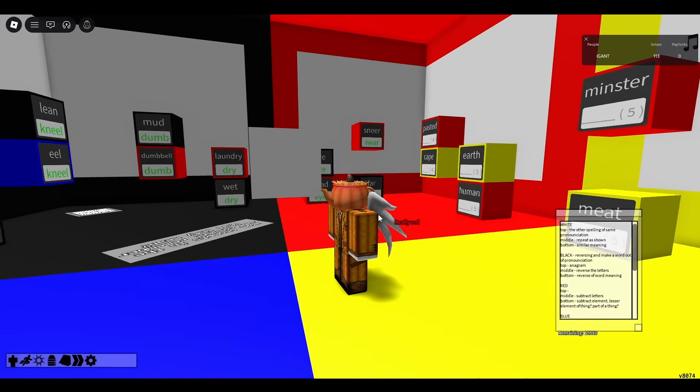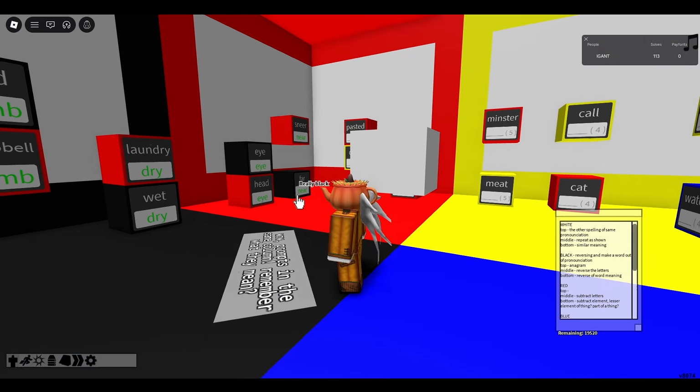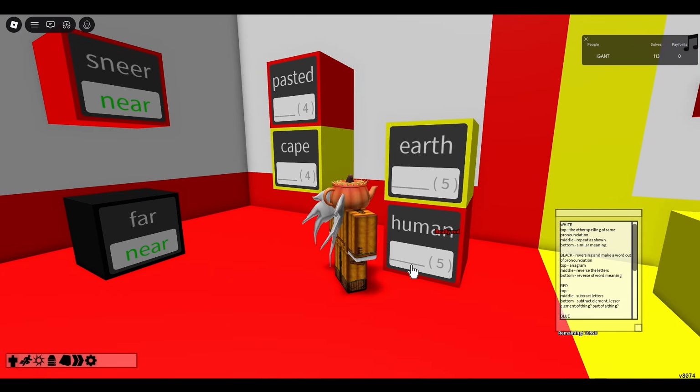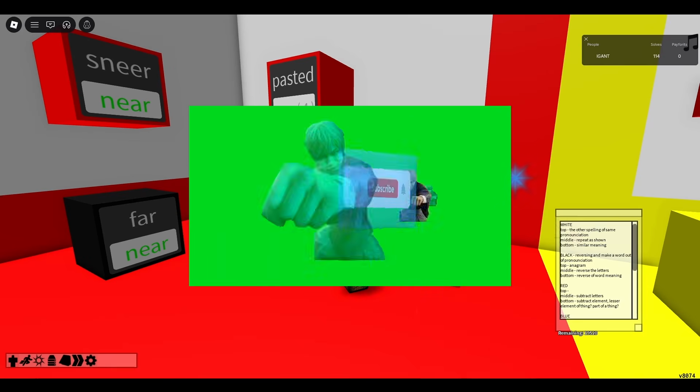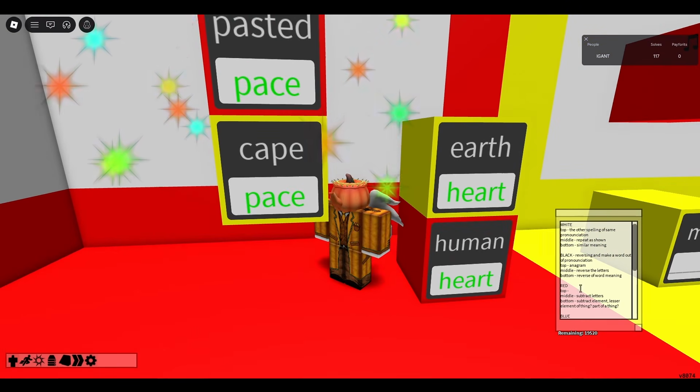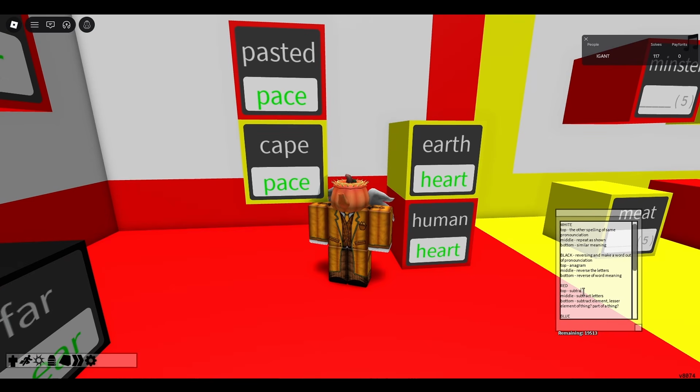So we know how to do middle red, but there's no more middle reds. I guess we can have a shot at lower red. So human. Don't you have a human heart? Yes, that is an anagram. But how do you get paste from pested? Subtract letters to get word out of subtraction phonetically.